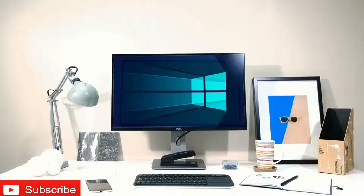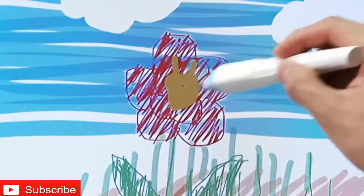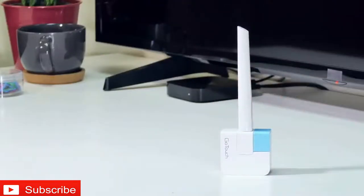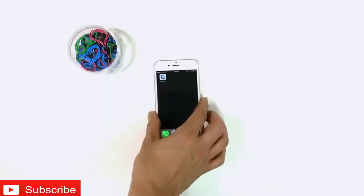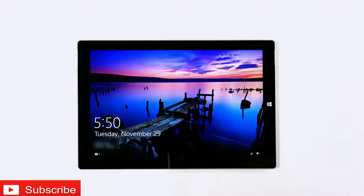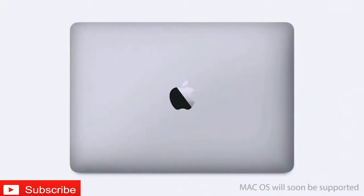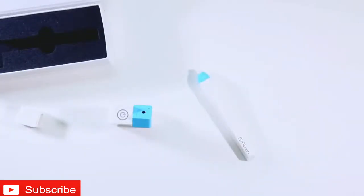Have you ever wished to turn your TV monitor into a whiteboard where you can actually scribble? Here's the easiest way to make it happen with GoTouch. Let's check out what you need. First, you need any kind of smart device like iPhone, Android phone, iPad, Android tablet, Windows PC, or MacBook that you already have. And of course, you need GoTouch, the GoTouch sensor and pen for the magic to happen.